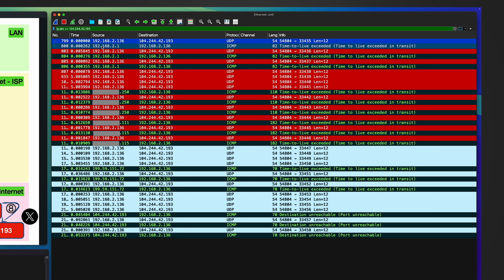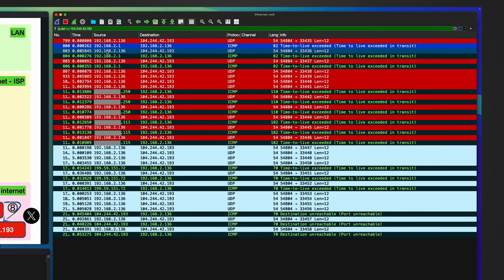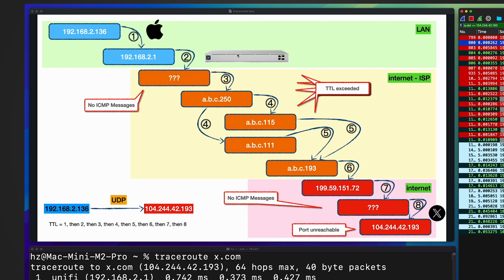Move on. The second one, see what happened? It's from this .2.1 IP address to my local machine, and the message itself is TTL exceeded. This IP address .2.1 is my home router, the gateway for my home network to connect to the internet.